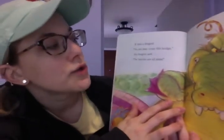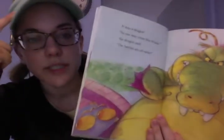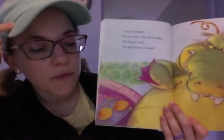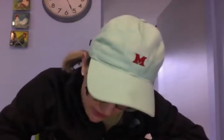When we're first introduced to the dragon, he said this to the townspeople of Berrytown. "No one may cross this bridge," the dragon said. "The berries are all mine." When he said that, just like Dezza in The Mighty Miss Malone, I had an epiphany. A light bulb went off in my head. I recognized that this is a good example of the character trait selfish. He showed that he was selfish there because he told the people of Berrytown that he wasn't going to share the berries. They're all his. So that tells me that the dragon is selfish.